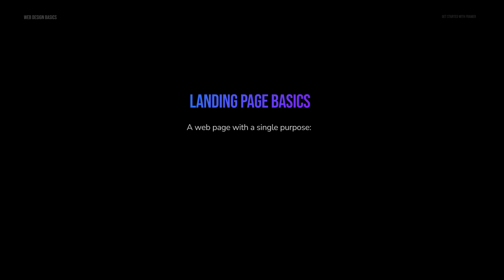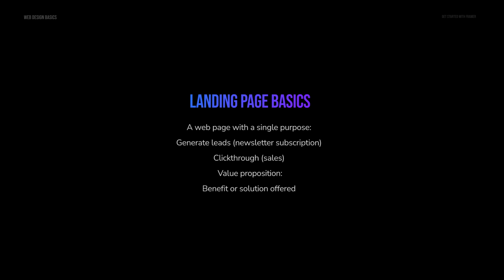So as we're creating a landing page, let's cover the basics. So a landing page is a web page with a single purpose. So that is either to generate leads, for example, a newsletter subscription, or click-through. So that would be like, for example, sales. You would include the value proposition. So that would be benefit or solution offered, how you achieve it, and then you would also address objections, so that would be privacy, costs, etc.